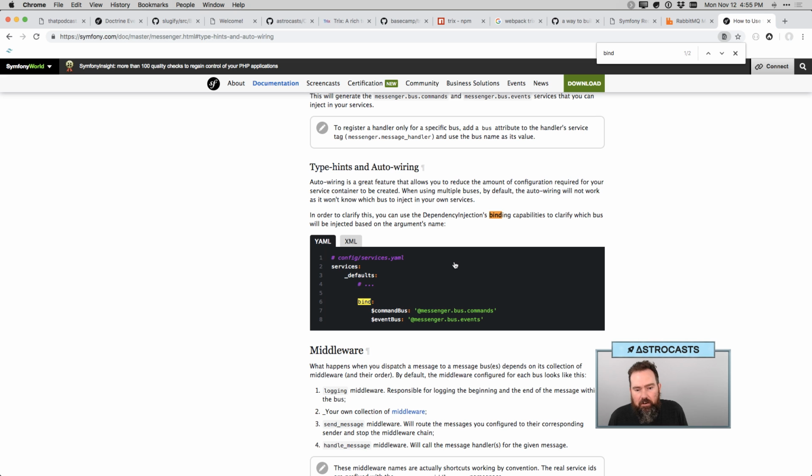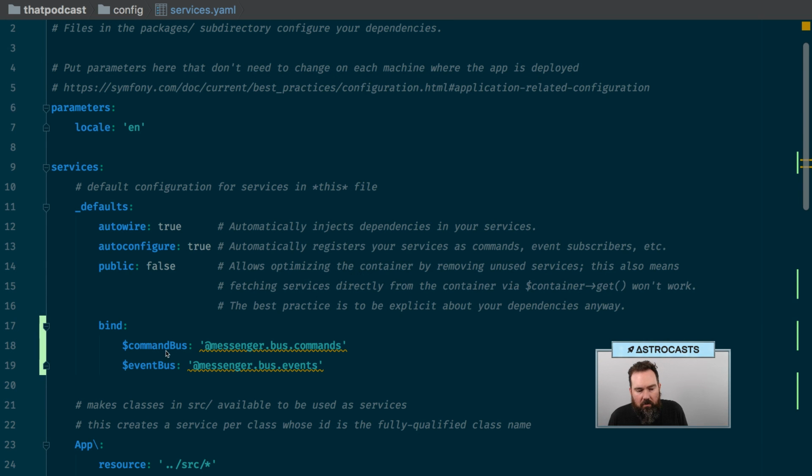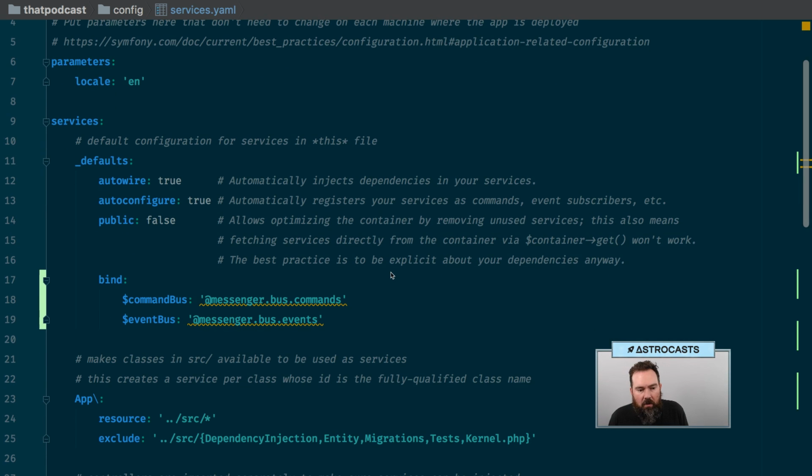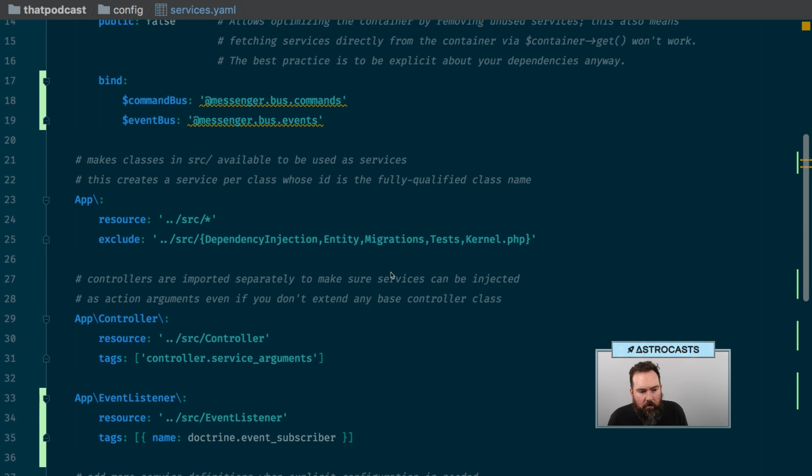Tobias, if you're still there, this looks like it's trying to bind these variables for everything. And this error to me reads that the SVG extension didn't need event bus, so why did you give it to me? If that's the case, then I don't think I can use this. I'm hoping I'm reading that wrong though.